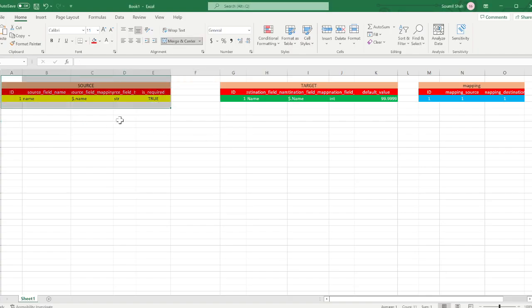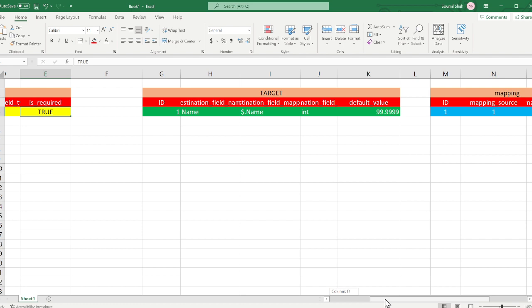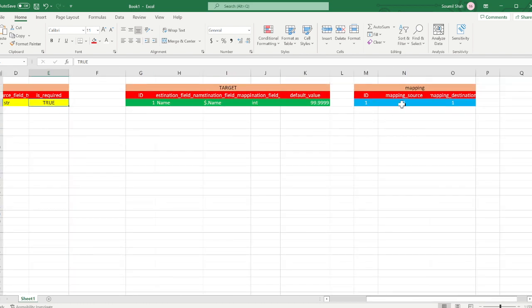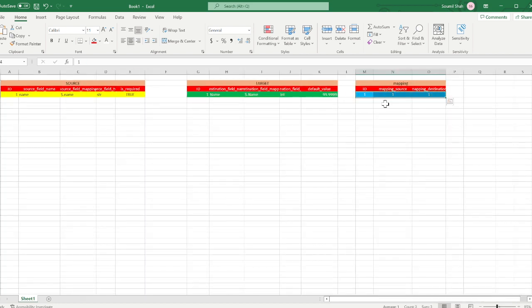Here I have a table called source. If you observe, I have an ID, a field name, the JSON path, the data type, and whether this is required or not. And I have the same thing for the mappings, for the target as well. In the mapping, I essentially say I want to map the yellow, and please take a look at the color if the font size is a little small, to the green one, which means convert the name into, like, person name. It also does data type conversion. For example, in the source, I define that as a string. In the target, I want to have it as an integer. It also has a default value, which means if the value is none, replace it by this value.